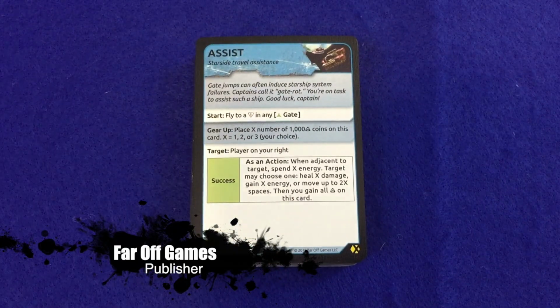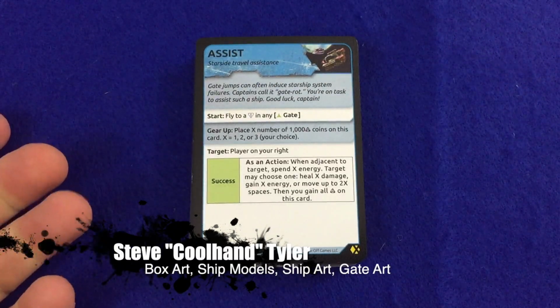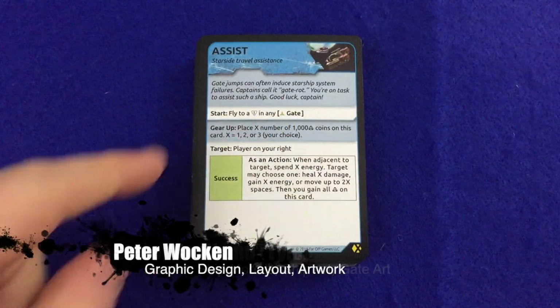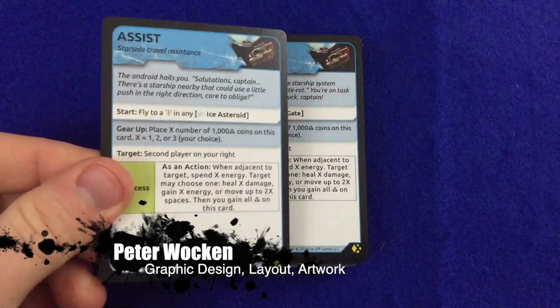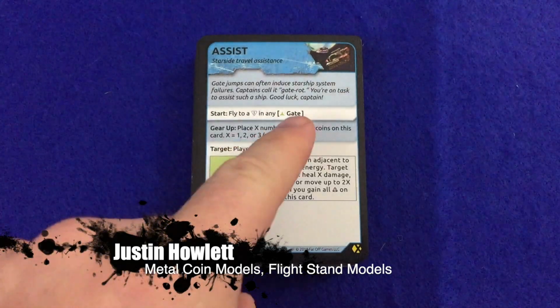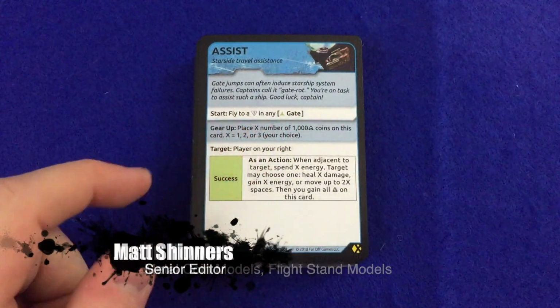All right, let's take a look at the mission types first. Here we have Assist, which is a lawful mission. You start by flying to a mission point in any, in this case, gate. Here's another one where you'd fly to an ice asteroid sector. So they have different sector types. Instead of specific sectors, it's a sector type that you fly to for the mission point.